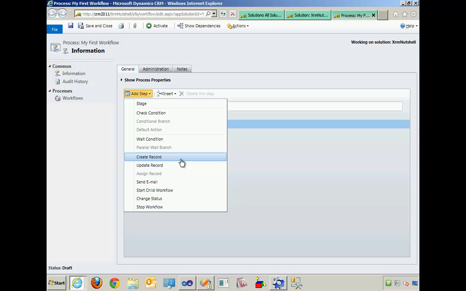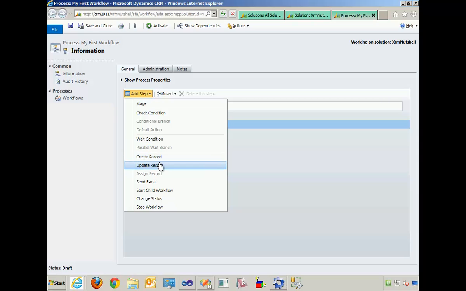And based on the results sent back, you want to go down different conditional branches. The way you accomplish that is you have a developer write a very few lines of code workflow activity that they deploy to the server, and then you can just pull that in. It'll show up in this add steps section, and you'll be able to actually pass data into it and then make decisions based on the data that comes back from that workflow activity.